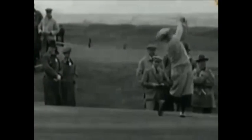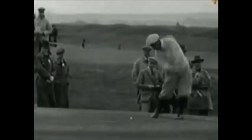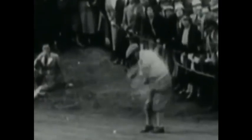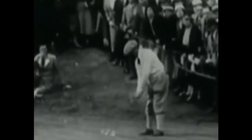So Sarazen, let's play this through. Sarazen won 7 majors, 2 U.S. Opens, 3 PGAs, 1 British, and 1 Masters. He was the first man to win all 4 of the majors.